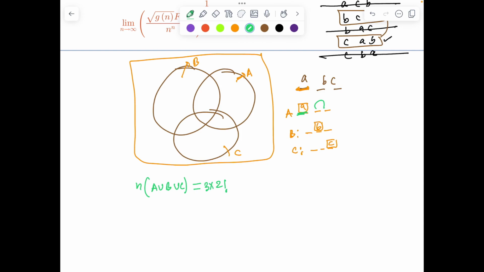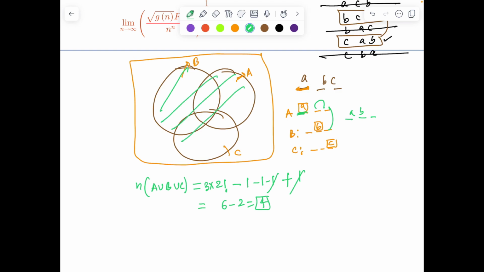Plus B and C exactly the same, so 3 into 2 factorial, minus the number of elements in A intersection B. Since A intersection B, B intersection C, and C intersection A are the same by symmetry, when A and B are in the same position we have only one choice, so it's minus 1 minus 1 minus 1. Now we'll add when all three are in the same position, so that's still 1. That will give you 6 minus 2, which is 4.